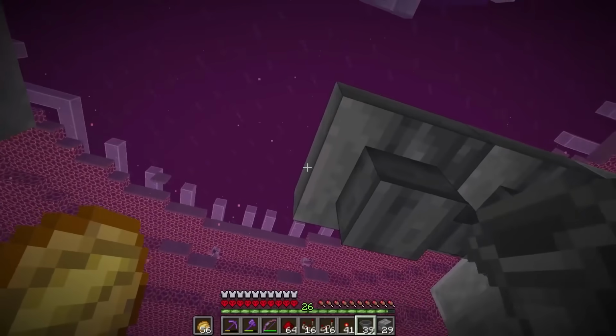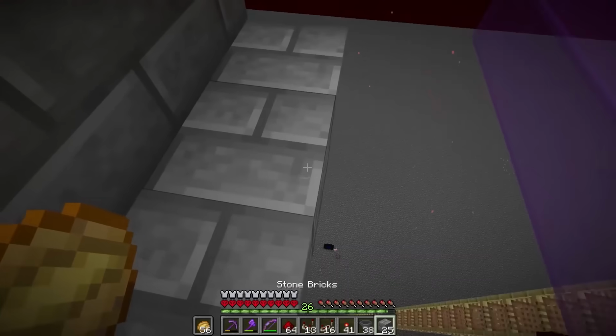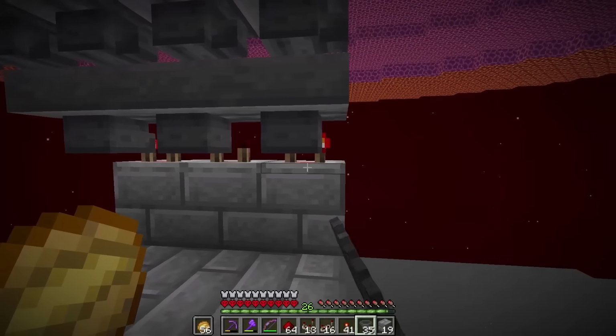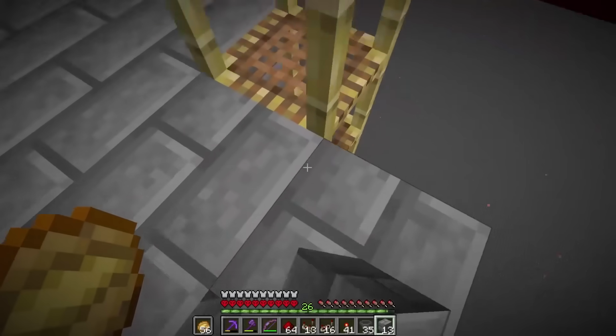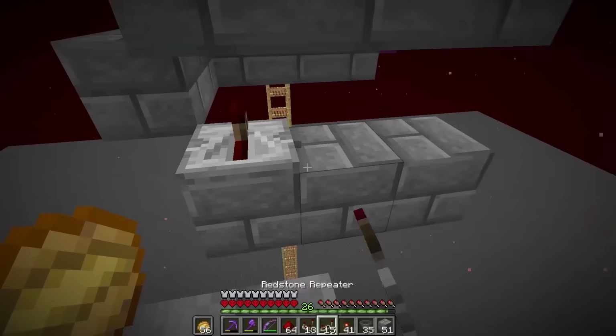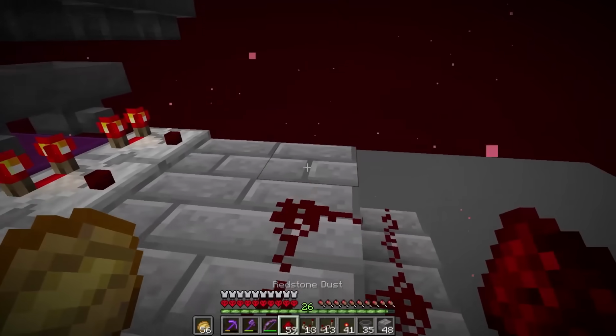All right, now let's build the hoppers going in a different direction here. Like that. Let's put these comparators down, hoppers facing into them like this. Let's build a separate platform right underneath here to give me enough room to build. Like that. Put some redstone repeaters here, block behind it, and redstone dust all lined up here.